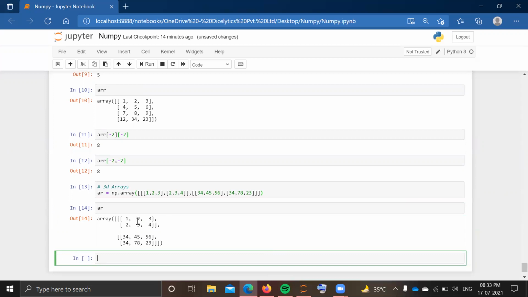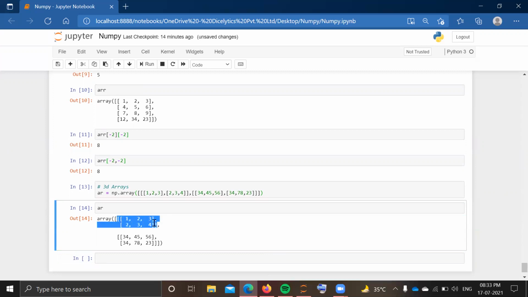You can imagine that it is a kind of cuboid, and the first face, the front face of the cuboid, is this first 2D array, and the face behind, the second face of the cuboid, is this behind array, the second 2D array. So these are two rectangles lying on each other forming a cuboid.